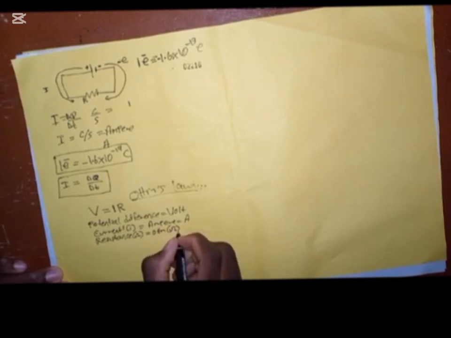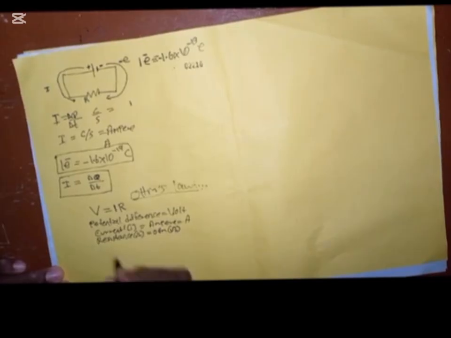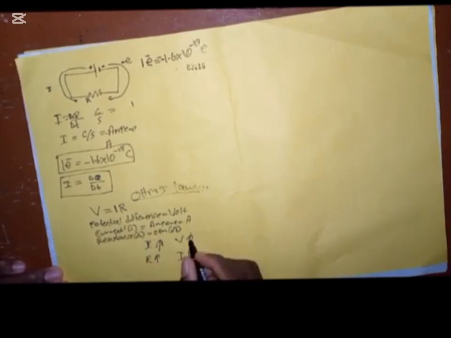So when our current I is increasing, the voltage will also be increasing. But when our resistance is increasing, the current will decrease. This means that the current and voltage are directly proportional, but the resistance and the current are inversely proportional. That's the reason why if the resistance increases, the current will decrease, but when the current increases, the voltage will also increase. Okay, let's move to electric power.